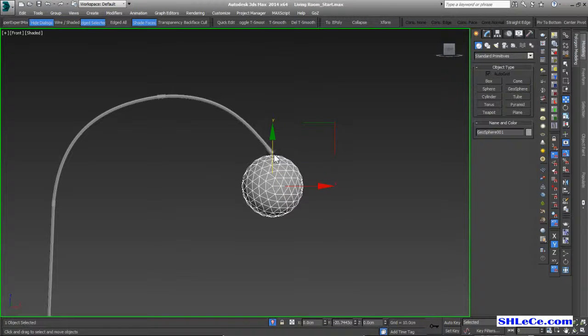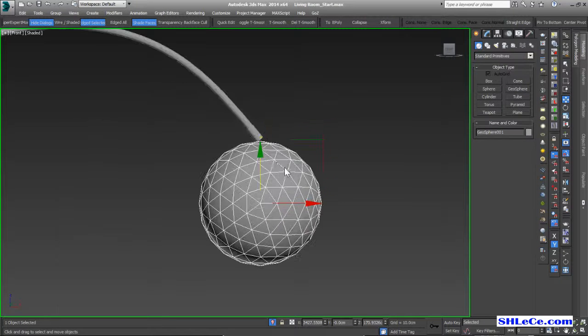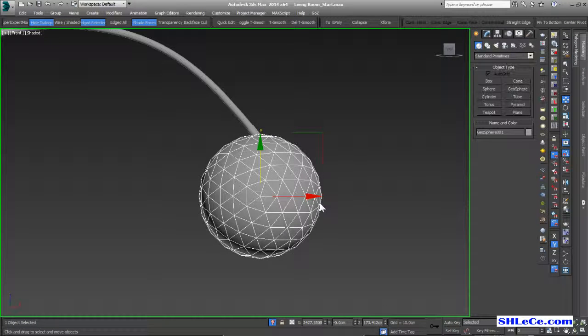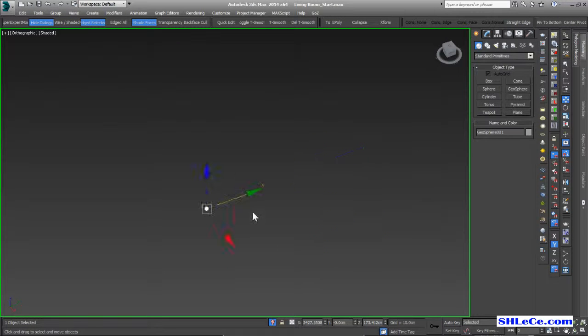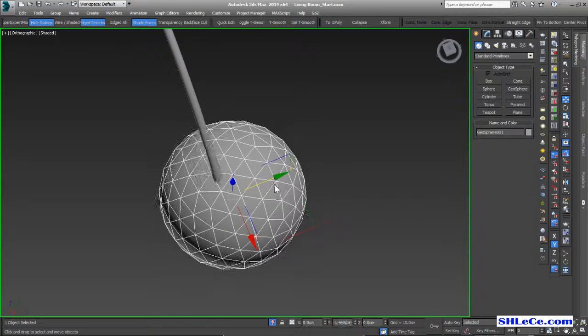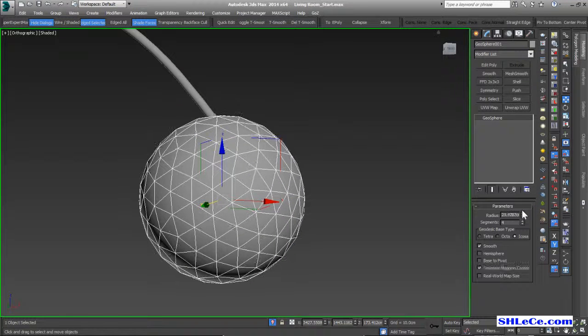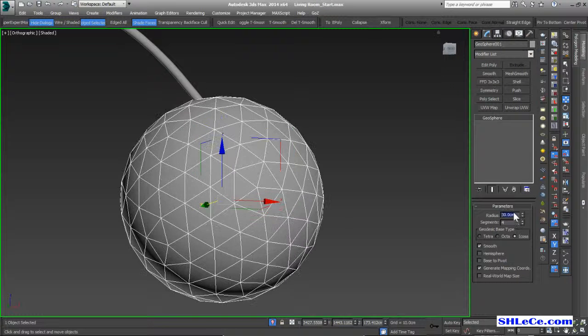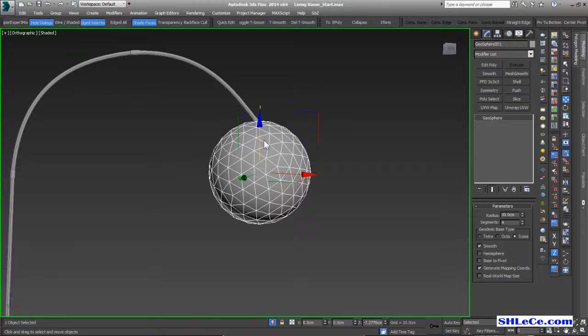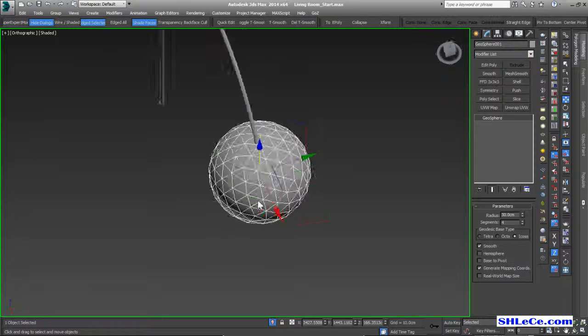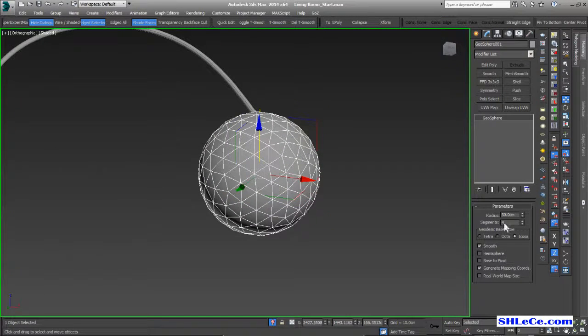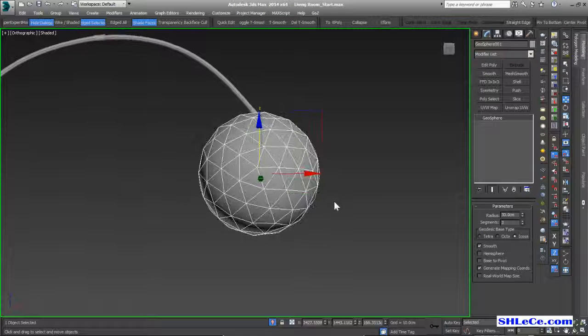Then bring it down. So let's make it bigger. I'm gonna go for 30 and bring it down. Okay, so I guess this should be fine.